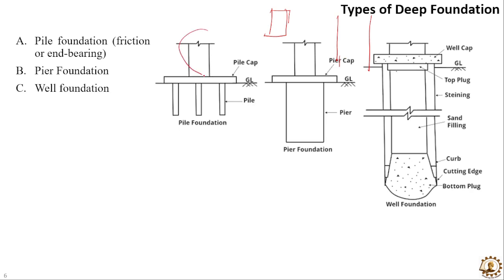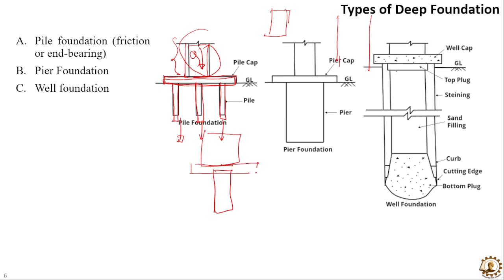So this is the superstructure load that is coming, and this is known as the pile cap on which the superstructure is resting. Below this we generally use cylindrical, square, or rectangular vertical members which transfer the structural load to the subsoil, known as a pile foundation. Keep in mind that in a pile foundation we always use a pile cap on which the superstructure will rest. We don't rest the structure directly on the pile. We always provide a pile cap, and above the pile cap we rest the superstructure.